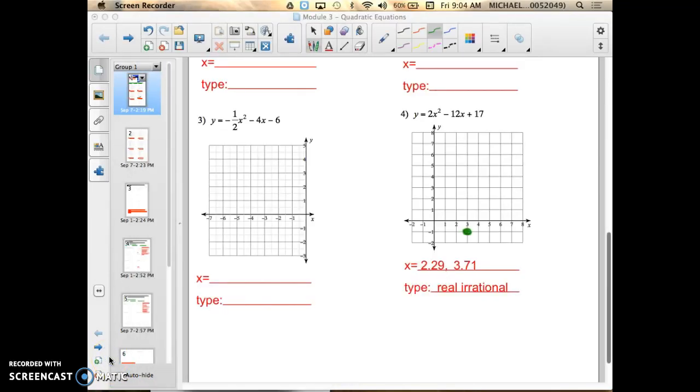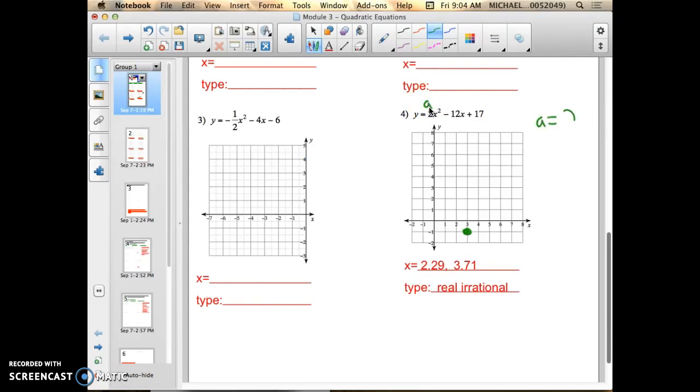Calculator, I found the vertex at 3, -1, so I plotted that on the graph, and now I'm going to use the step pattern. And if you notice, my A term is 2, so I'll write that just to help me see that. The A term is 2, so I'm going to go over 1 up 2, over 1 up 2, to both sides, over 1 up 6, 1, 2, 3, 4, 5, 6, and over 1 up 6, 1, 2, 3, 4, 5, 6. There is a rough sketch of my parabola. And if you notice, x equals 2.29 is right about where it crosses the x-axis right here. And then x equals 3.71 is right about where it crosses right there.